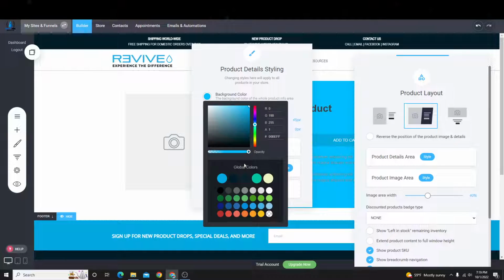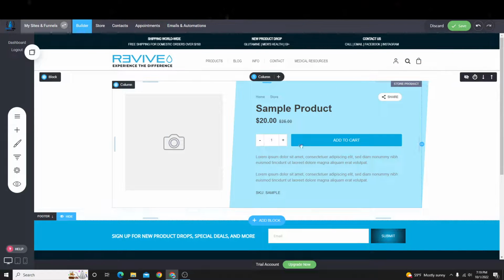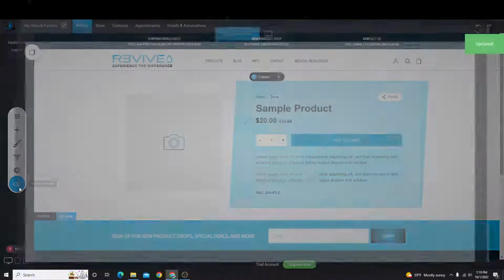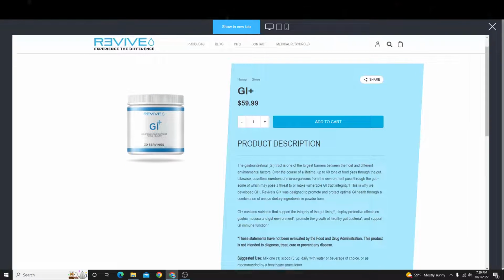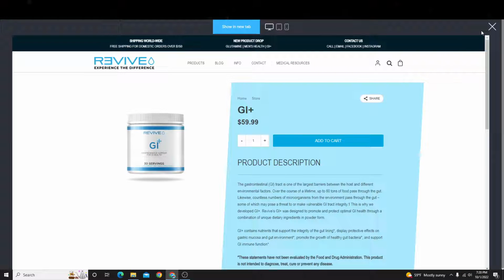So let's say you want to have this, let's go with something a little more opaque, but let's say you want to have this diagonal bar here for the back of your descriptions, which I just think is a nice little cool addition. So we can go ahead and preview, click on this product. You can see here the images along with the description, and it just gives a different vibe to your store.